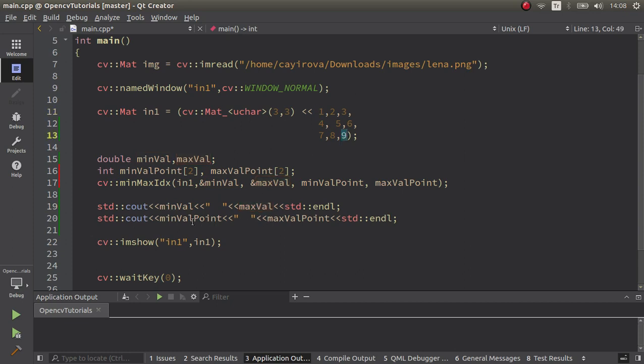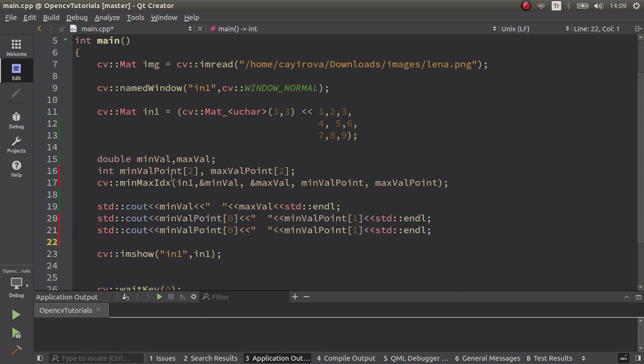At the same time, we need to specify the 0 and the first index. For example, this one needs to give also the second element of an array, so this is going to be x and this is going to be y of the minimum value. And similarly we need the maximum pixel value point.